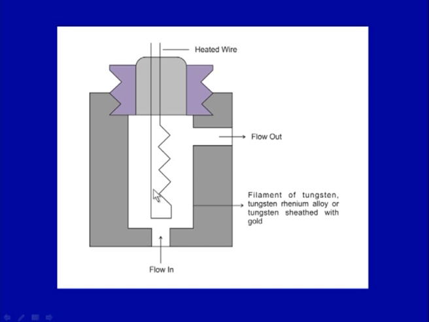Now, when there is an analyte organic compound mixed with the carrier gas, then the conduction of heat will be lower, and that could be measured, because resistance will go up here, and that is how you will get the signal. Like we said, it is non destructive. So, flow out here you can collect your sample after it has been detected. So, thermal conductivity detector is one type of detector, but it has a low sensitivity, as we were talking about.